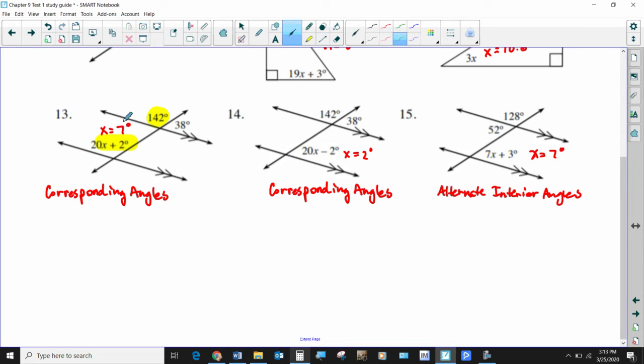So in a situation like this, you're simply going to say that the 20x plus 2 has to be equal to 142. Subtract 2 from each side. 20x is equal to 140, which means x has to be equal to 7.